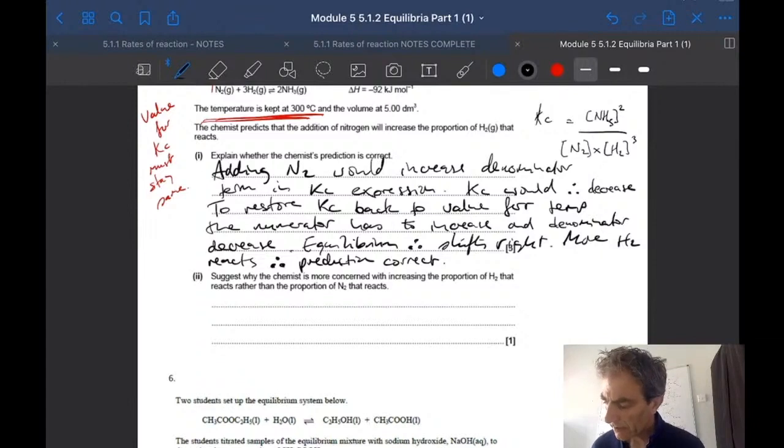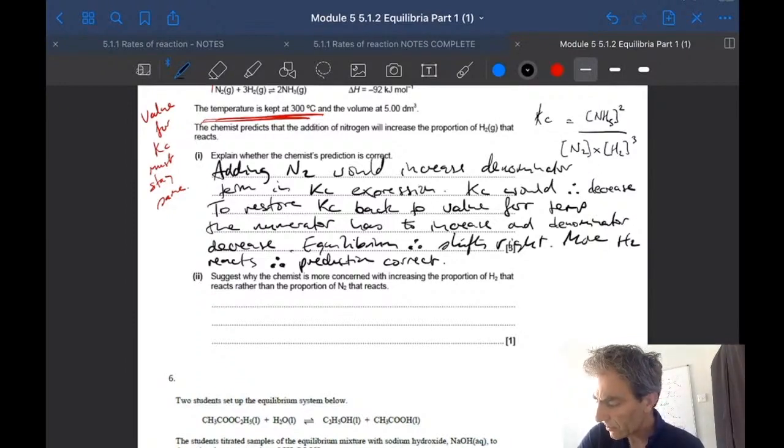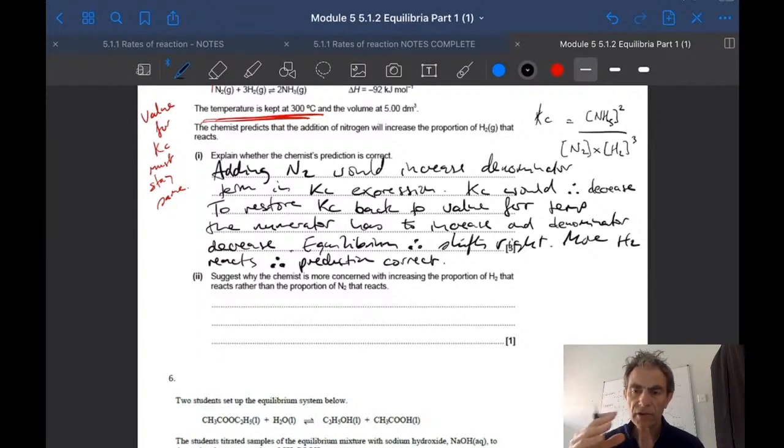But often, these wordier answers cause the most problems. The calculations students seem to be able to answer pretty much without any issues. Maybe make the odd daft little mistake, like transferring the wrong moles down or something like that, which I know some people did. But yeah, these wordy ones are the pain. But as long as you know the fundamentals: if the temperature stays the same, the Kc has to stay the same. So changing any of the concentrations is going to knock it out of equilibrium. So how does that fraction change to get back to the Kc value for that temperature?